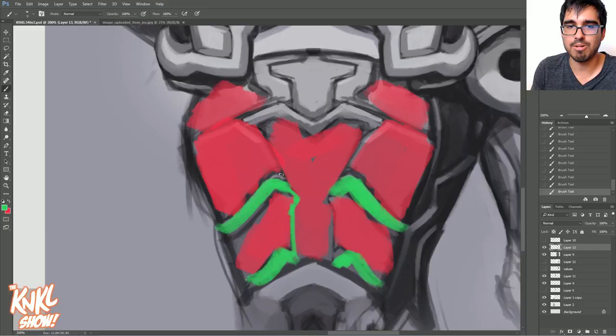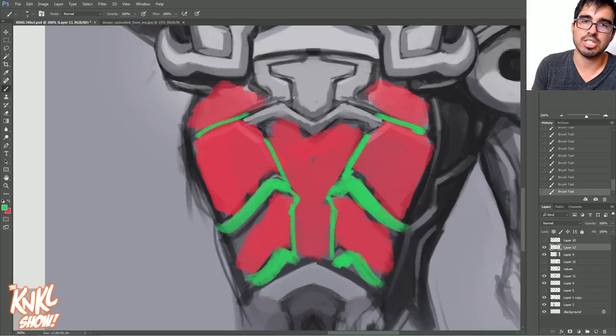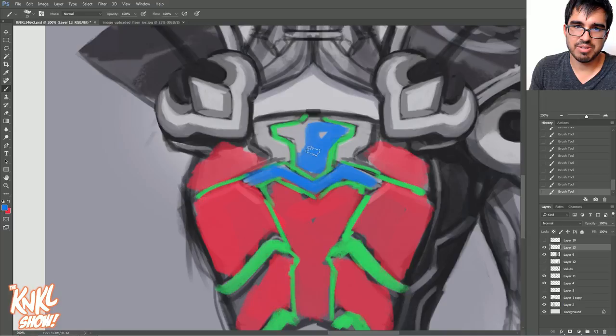Just because I say a small piece doesn't mean it always has to be a piece of metal in this case, or a piece that's sticking off of the armor. It could be something as simple as the division of the metal here. So sometimes you can get away with just a small and medium and let the divisions, or the cracks within it, be the small pieces. That was supposed to be blue. Okay, we switched up small and medium for this one. But regardless, you guys can start to pick this stuff apart.